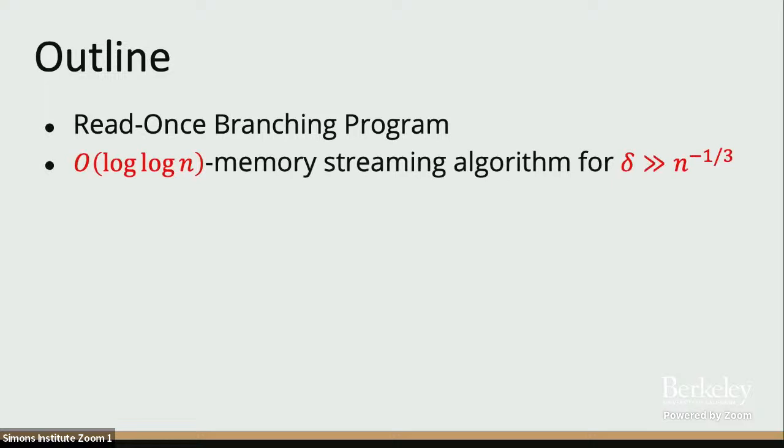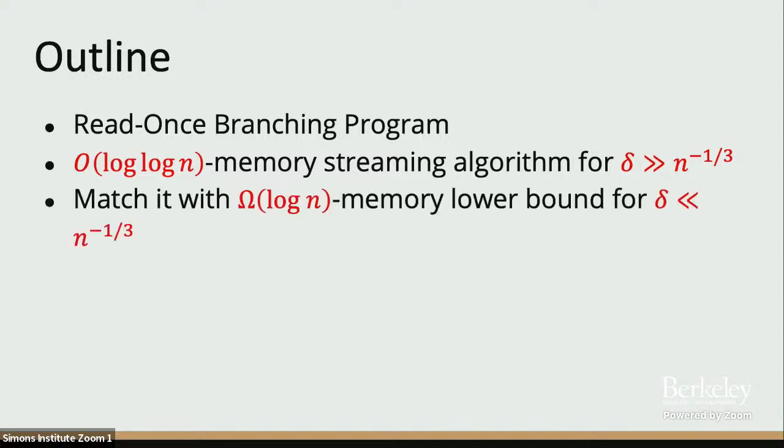And then we will see that for biases greater than or equal to n to the minus 1 by 3, when you're talking about streaming algorithms, then only order log n memory suffices to detect these biases. If it was time invariant, then you needed more memory, but we are saying that only log n memory suffices to detect biases of n to the minus 1 by 3. And then the surprising thing is that there is a threshold at this bias: even in this model of streaming algorithms with a clock, you need more memory whenever the bias is less than n to the minus 1 by 3.